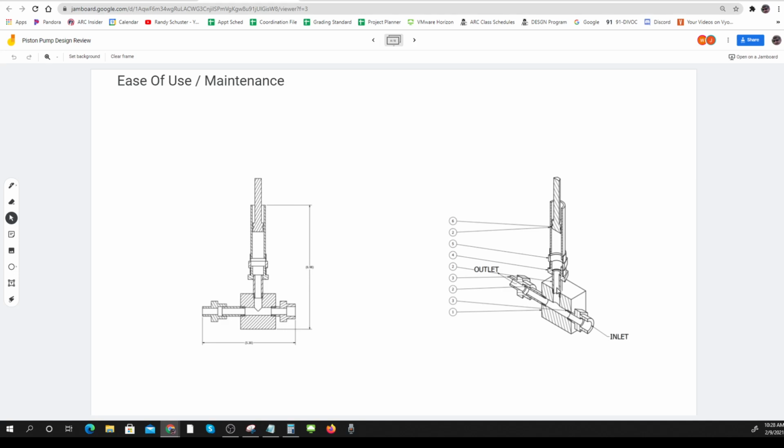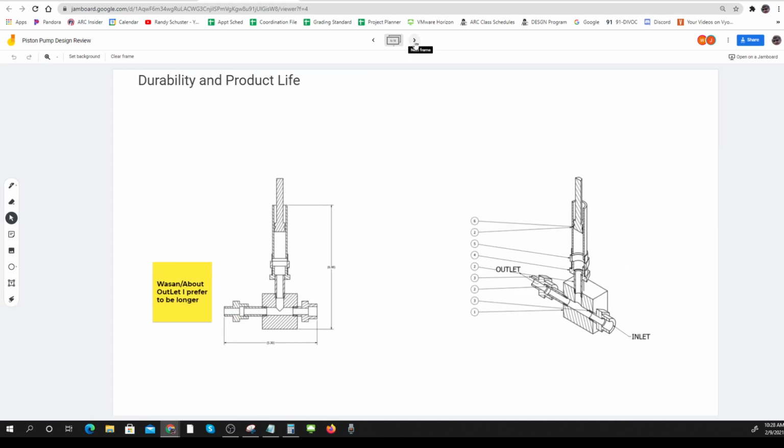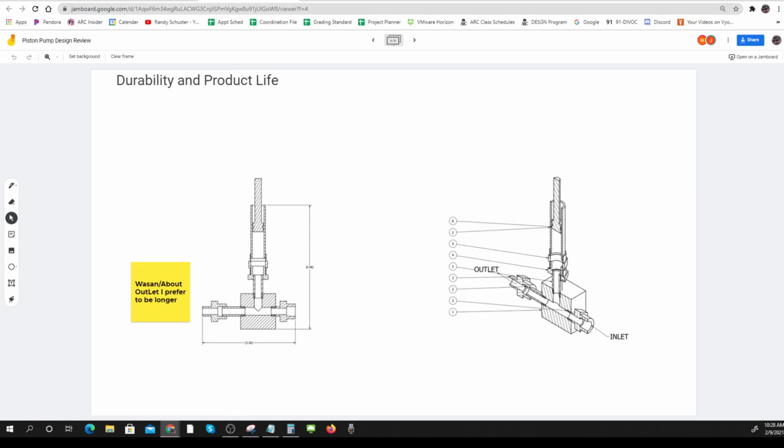Okay. What if that's durability? What about this joint, this joint, this joint? Will they work down there? Do I need a cage around it? Product life. What am I going to do with this when it breaks? Do I just throw it away? Do I reuse parts? Do I have to sterilize them? What if I've used something that can't be made? Okay? So these are all things that we would be considering.